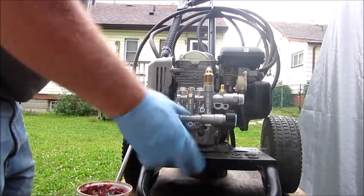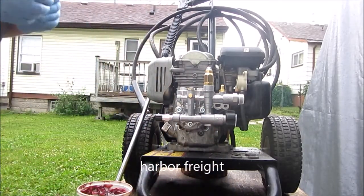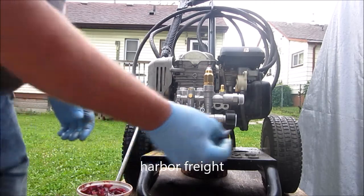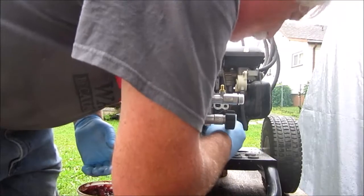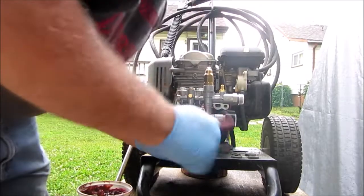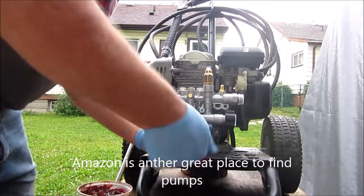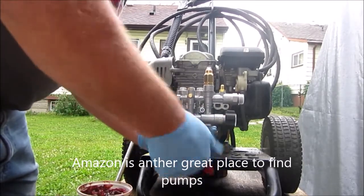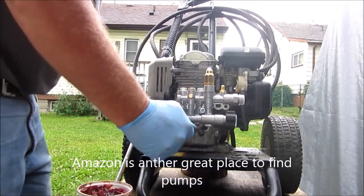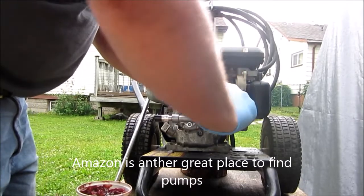Like I say, the replacement pump for this pressure washer came from Princess Auto. I can't remember the name of one, a cheaper line of tools, like Princess Auto in the US. I'm sure you can pick them up there. Just better than scrapping them. In the US you can probably get a far better deal on a pump than here. One friend told me he got his from Princess Auto for $100. This one was over 100, I don't know. It's an easy enough job, anybody can do it themselves. Save some money, save throwing them out.